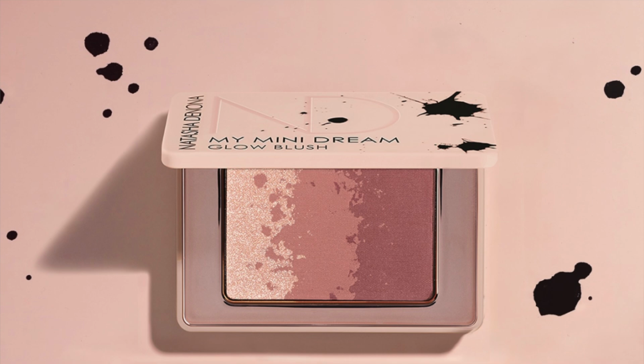Yeah, Natasha, that's going to have to be what we're going to do, because what blush brush is that little that you could get in along there and manage to not pick up all the other things? Very strangely done. I wish she had separated them. I think she did the smart thing of bringing in the same mauve shade but changing the formula. So I think that is very, very smart. I like this. I would personally use this as a glowy blush type thing, I'd swish them all together. I'm not even going to pretend that I'm going to be able to get a brush in there and delineate.